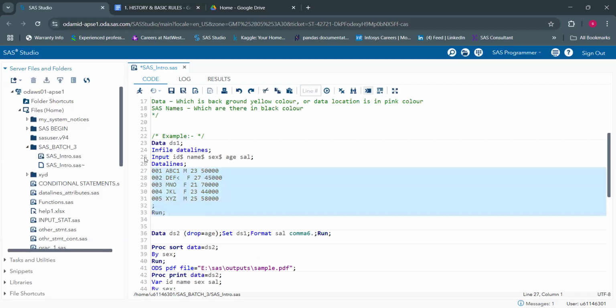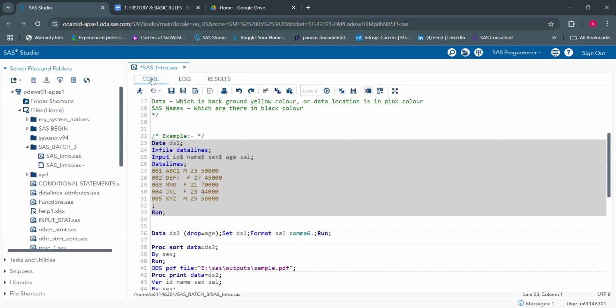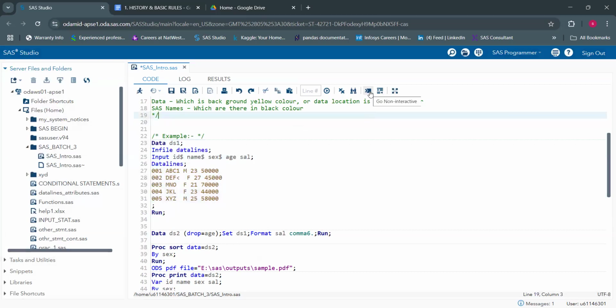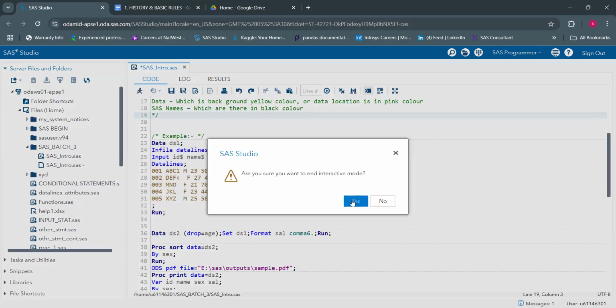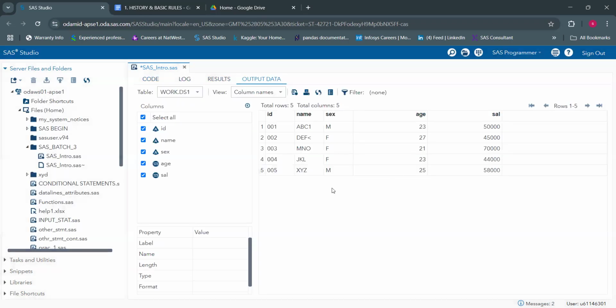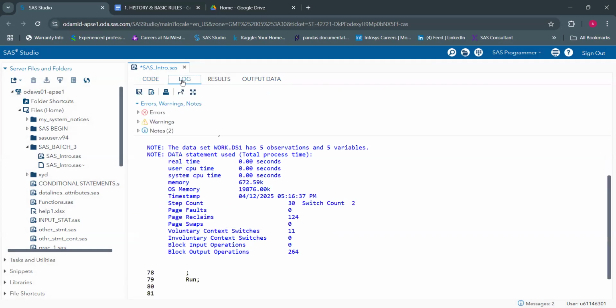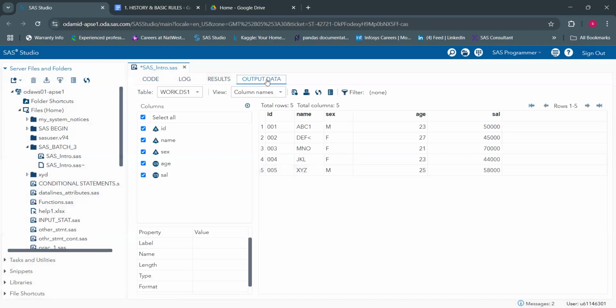Once we run this program, what happened? It's the table. Whenever we run any program, we will see the log window, results window, and output data.